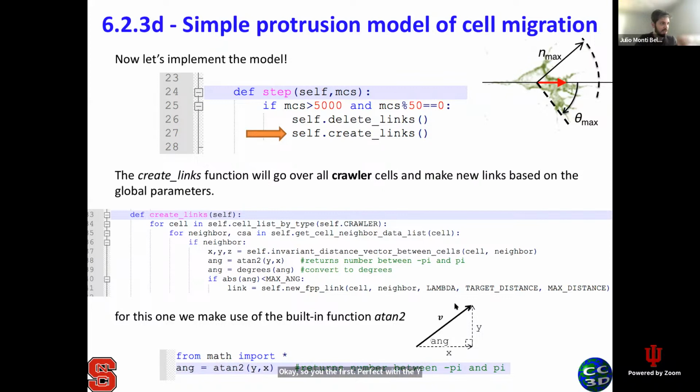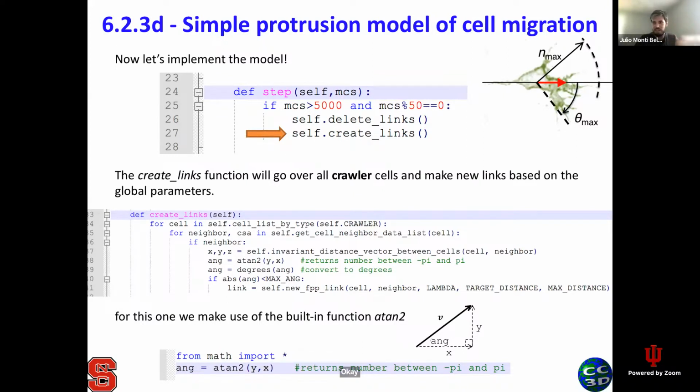When you give this, it returns the angle that this vector has, so it will tell you whether it's 0 degrees, 30 degrees, 90 degrees, or minus 30 degrees, or minus 90 degrees, or on the other side of the cell. But this function returns the angle in radians.